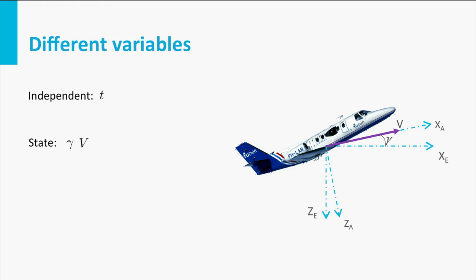Finally, there are several other parameters like thrust, weight, the aerodynamic force, lift and drag, and the angle of attack of the thrust vector. These are all a consequence of the pilot control input, the state of the aircraft and the atmospheric conditions. If we can express variables like the aerodynamic force as a function of the state variables v and gamma, then the equations of motion become much simpler. You essentially remove a variable.